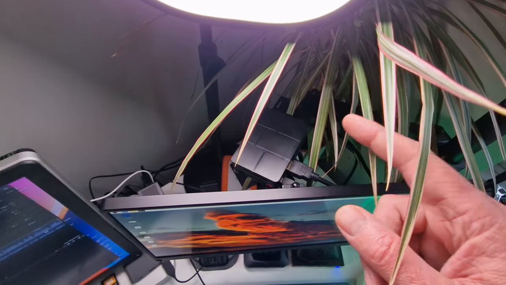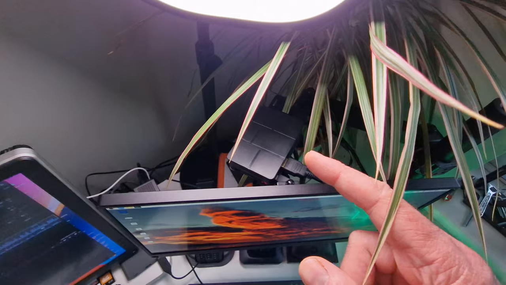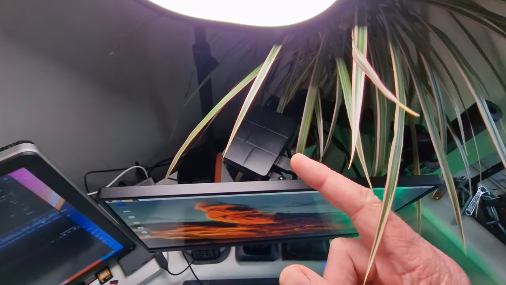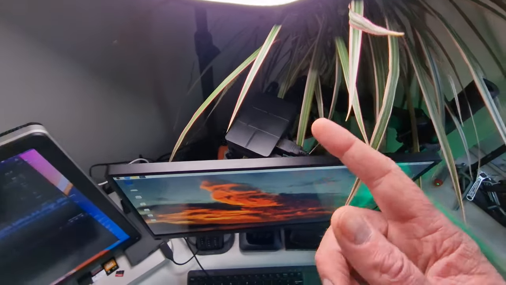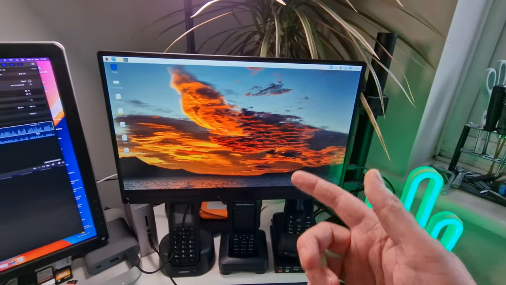There it is behind the screen there in a nice case. These have got Wi-Fi and Bluetooth built in. So the Raspberry Pi 3 has Wi-Fi and Bluetooth built in, which makes connecting things so much easier. You haven't got to worry about putting USB dongles and that sort of stuff in.